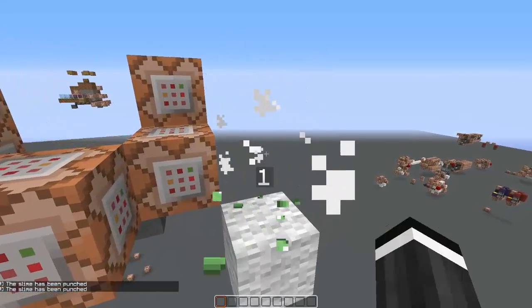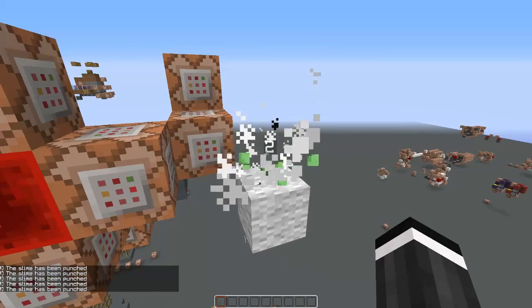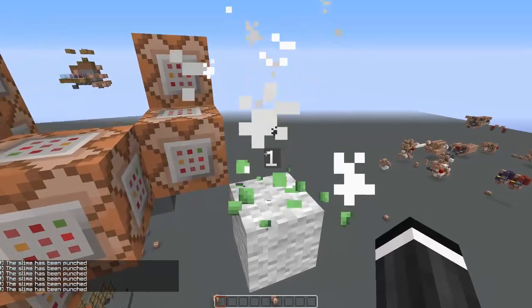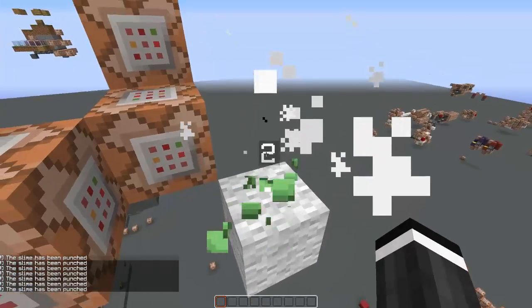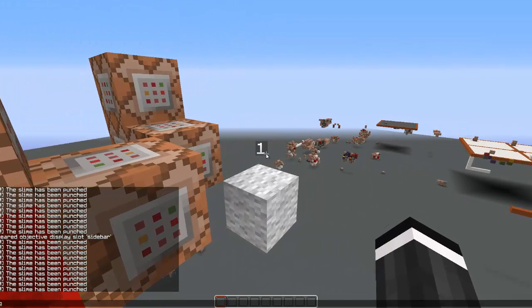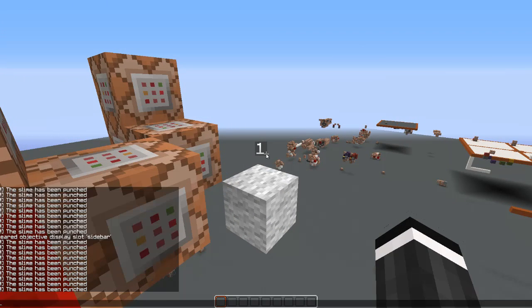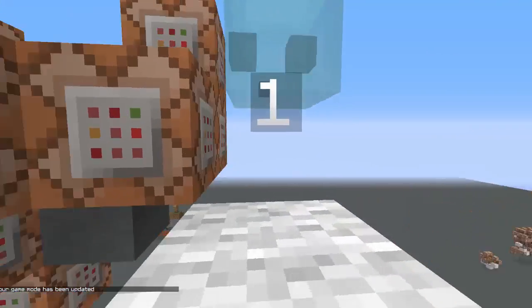Whenever I press it, it's going to cycle from 1 to 2 and say the slime has been punched. Great, that's very useful. But as you can see, it's pretty fast. As soon as you hit it, it's going to happen. Like, it's pretty quick. So I'll show you exactly what's going on here. So if I go into game mode 3... Oh, if I can spell game mode. Game mode 3. Okay, typing it super slow seems to help with that.